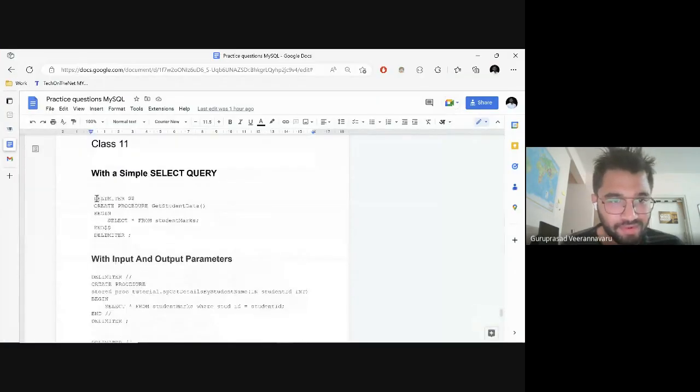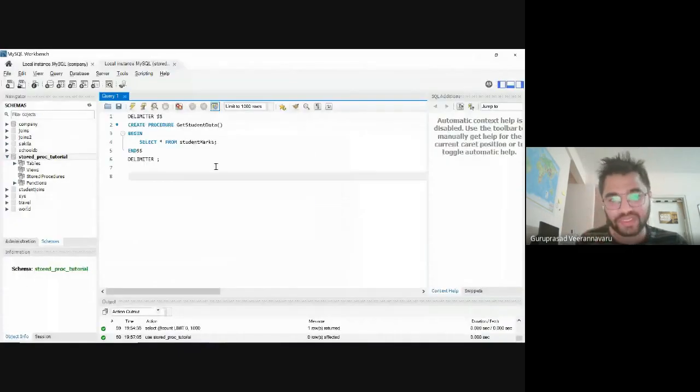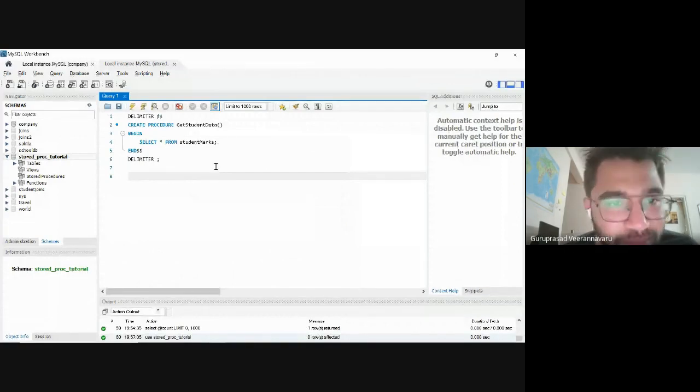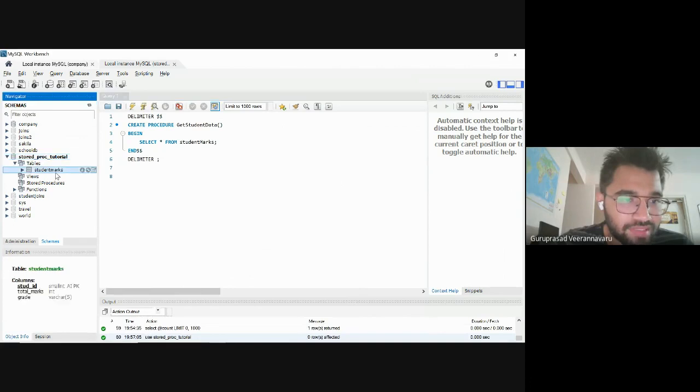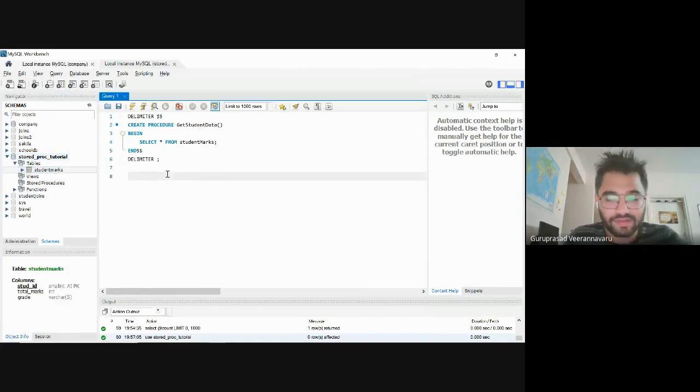So this we already discussed. What is this doing? We are doing a simple select star command from everything. If I run this, the tables have already been created. Student marks is a table that is created, and you do select star from student marks.